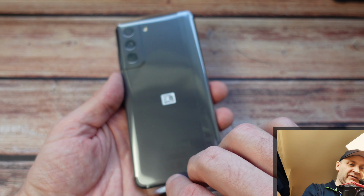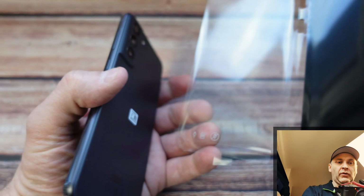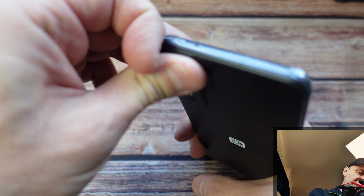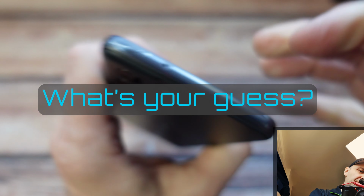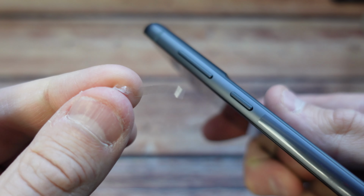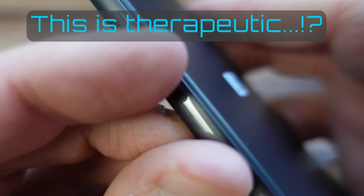Let's just peel this graphite black. Ooh, suave. And always when you unbox stuff, do yourself a favor and check that your equipment is in perfect nick. Otherwise, you should return it immediately. I'm just going to check the sides also. I can see there's still some old Samsung funniness going on here with this plastic on the sides. I have never understood why it has to be there. It is annoying and irritating. Can you see it? Plastic, you gotta get it off. And there's always a lot of it. When you think you got rid of all of it, there's even more. Thank you very much, Samsung.